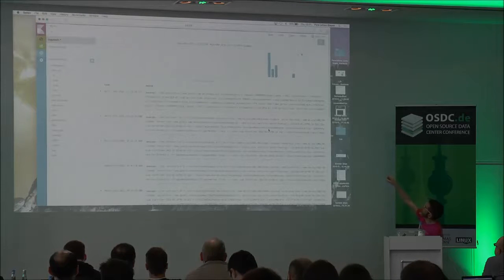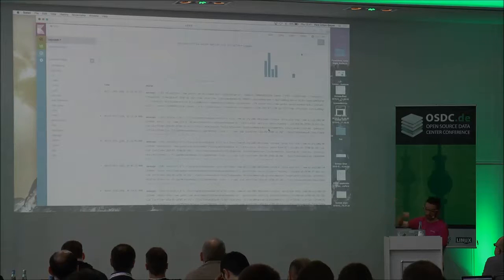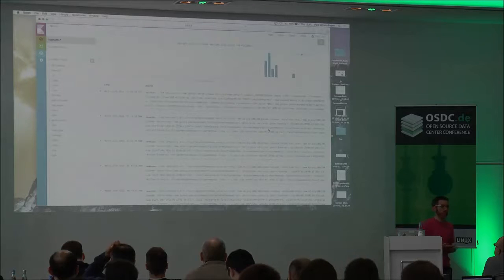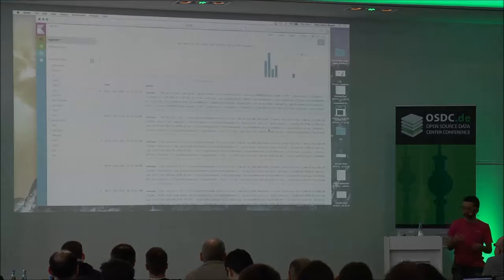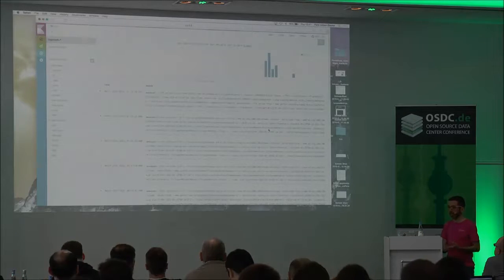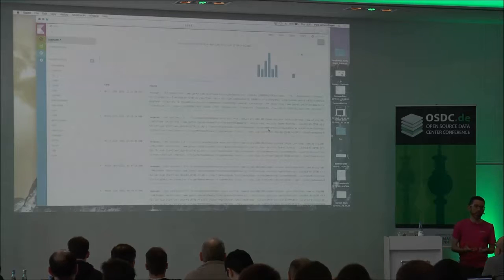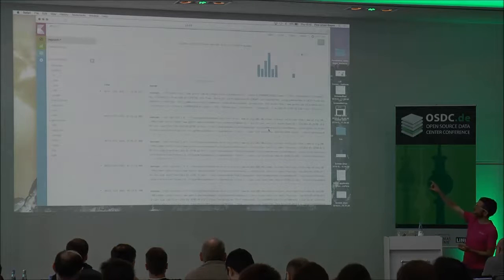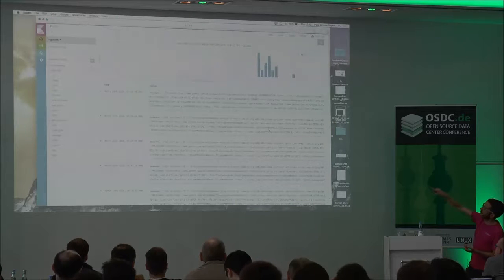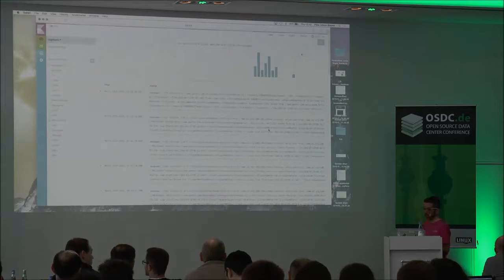Here we are on the Discover side of Kibana, and we start to see the events that were loaded. An important thing in Kibana 5.0 is that it makes better use of space. We don't have this big label on top anymore. We have all the options on the left, and we try to use all the pixels as wisely and intelligently as possible.